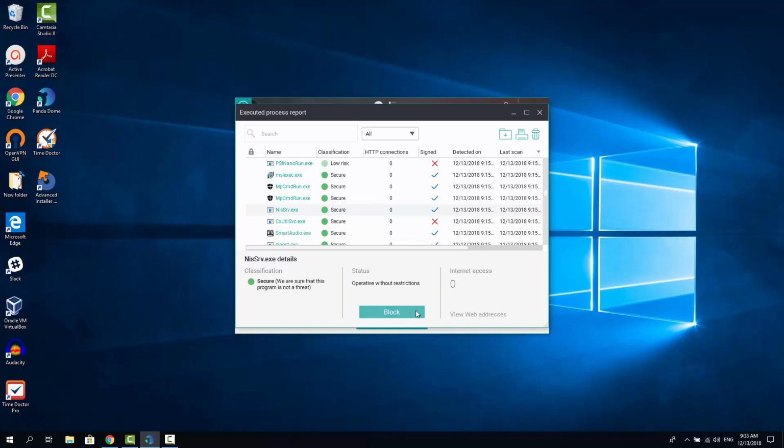If you click block here, you may block a process that is not considered malware by Panda, but maybe you just want to not let that process run on your system for some reason. For example, I would block OneDrive from Microsoft since I'm not using it, but it makes the system slower. But it's up to you.